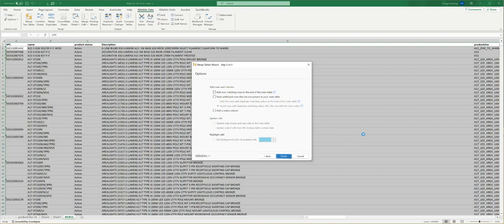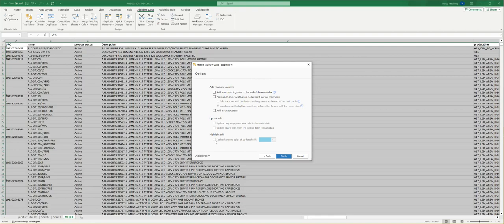The options, these are a variety of options used in different cases. In this particular case, we're not going to use them, but if this process is used later on in other cases, sometimes you want to add the non-matching rows to the end of the table. It's entirely possible that you have two spreadsheets with two different mixes of products. Adding the non-matching rows to the end allows you to see, okay, what was in A that wasn't in B, which comes in very handy. Adding a status column is going to be the other way around.